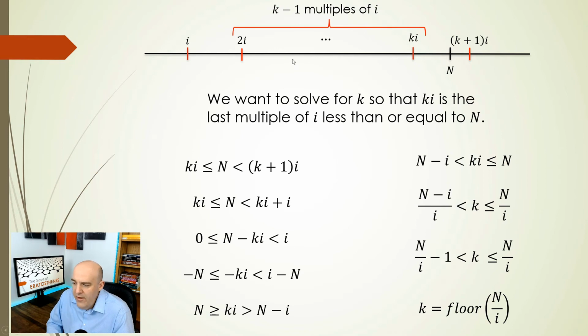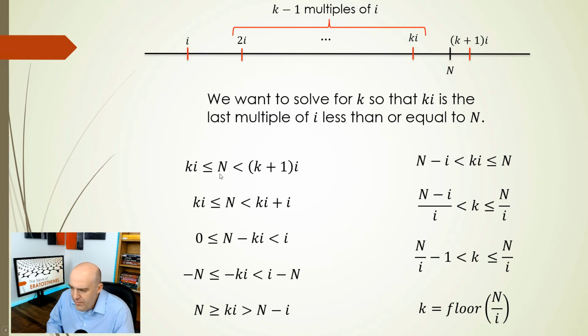Here's a little diagram of what's going on, kind of. We have a prime i, and then we look at all the multiples of i that are below n, right? Why don't we try to come up with a formula for k? k has the property that k times i is smaller or equal to n, but the next multiple of i, which would be (k plus 1) times i, is going to be strictly larger than n. And this is how we're going to define k. Let's try to run through this and solve for k.